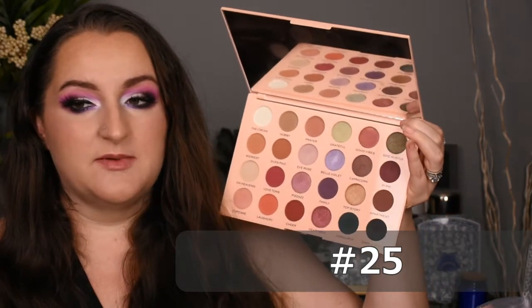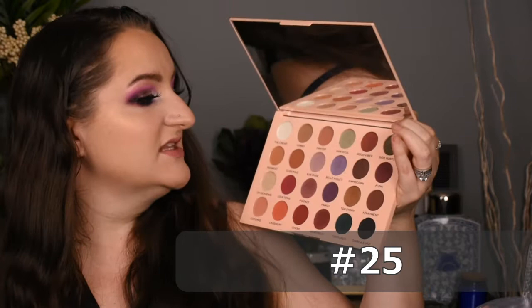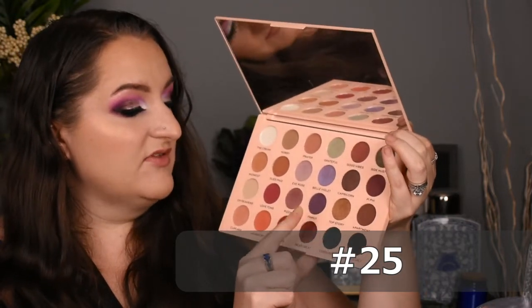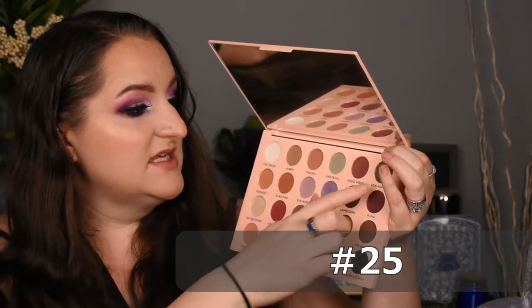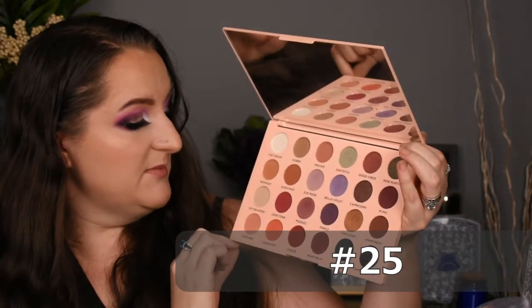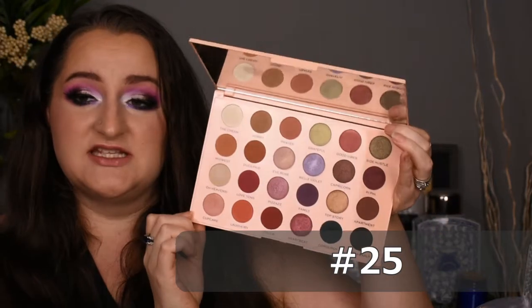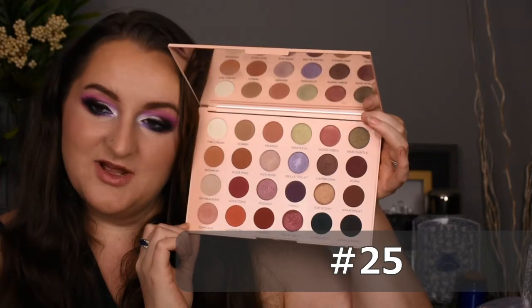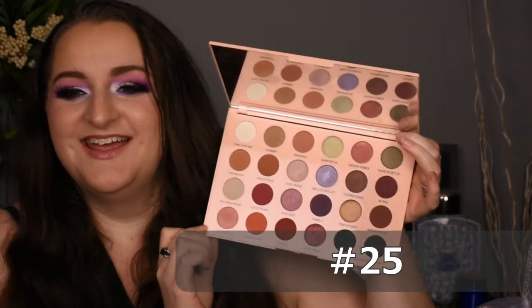Now that I'm doing a little bit more adventurous colors, I'm not sure that this is necessarily 100% my color story, but I do still really love this teal, the purples here, this side hustle shade, this minty shade. I mean, there are some really pretty shades in here still. I can't argue with that. So now that I see it, I'm kind of like, maybe I need to break it out again.